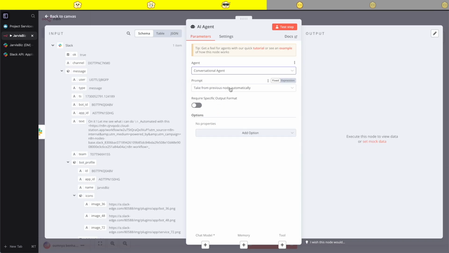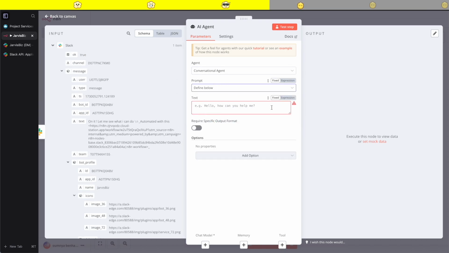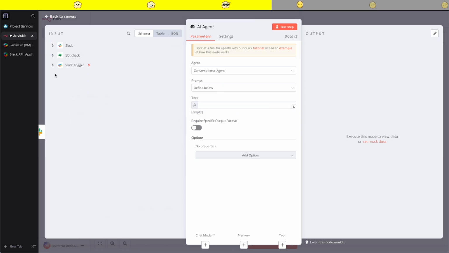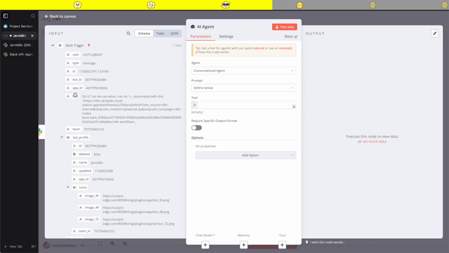So let's do that. And we're not going to take it from the previous node, because the previous node is the send initial message node. So we're going to map it ourselves. It's going to be an expression, and it's going to be the first Slack message. So it's in the Slack trigger, we need the text.